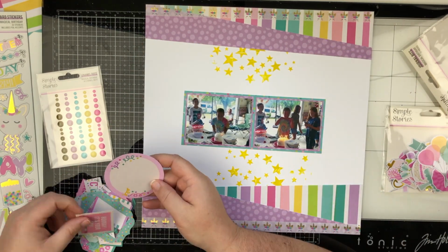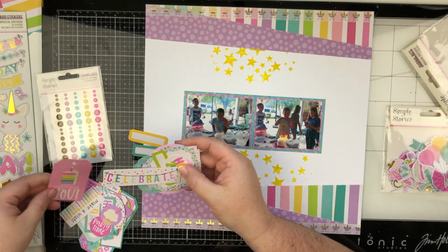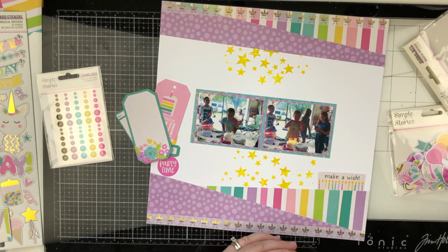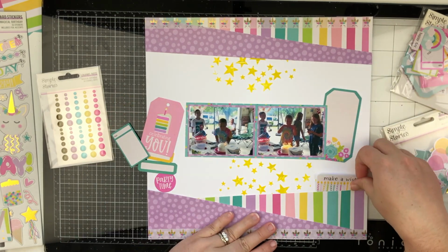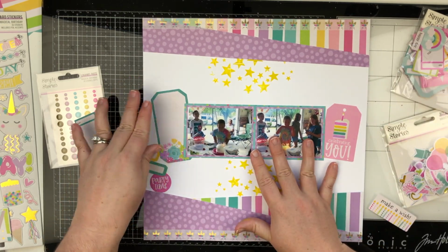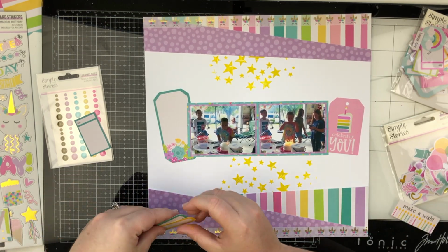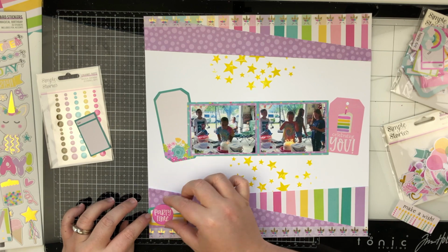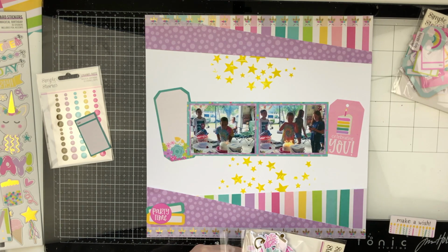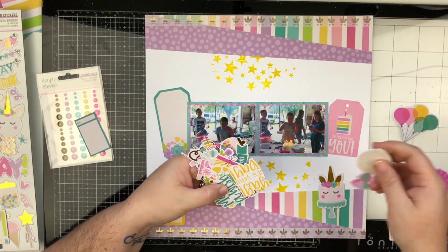I am going to try out a couple different embellishments in a couple different places, and I'm trying to think of the title. I'm looking through the journaling bits and pieces, which is the journaling ephemera, and then I also got the regular ephemera, and I'm just going to look through and pick out what pieces I think I might use. That is kind of how I scrapbook. I like to look through all of them, pick out a couple that I might use, and then try them out on the page and see what works and what doesn't. That's how I work through my embellishing, I guess. So I'll try different things out and we'll see where it goes.